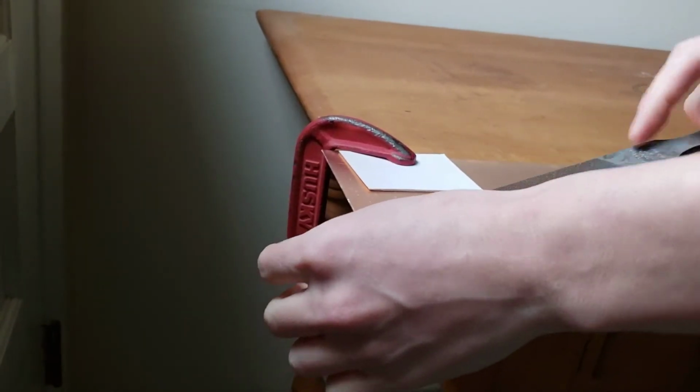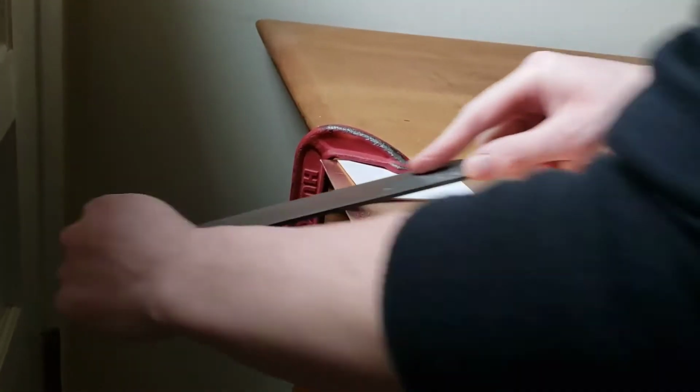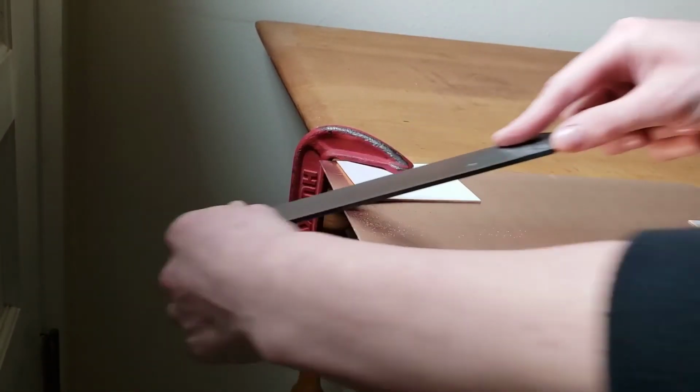Hold the file handle with your dominant hand and guide it with the other. You are aiming for a 45-degree angle on the plate. This helps guide the press up onto the plate and reduces the risk of a sharp edge puncturing the felts.